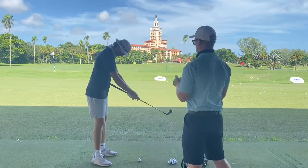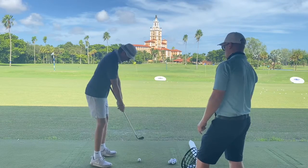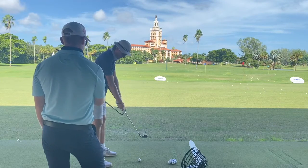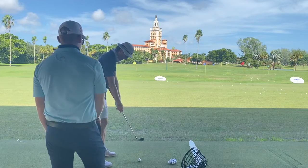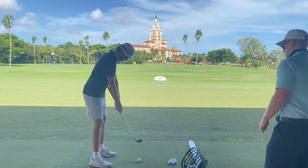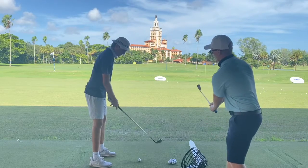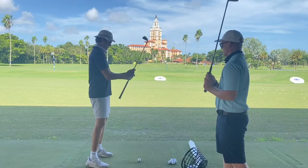Okay. So this gives you immediate feedback to make sure that face is square, and also that you go inside with your takeaway. Yeah. With this drill, that helps you go much more down the line, which we want. Okay. So go ahead and do a few rehearsals of that. It's probably going to feel quite a bit different. Like, you want me to hit? Well, no. Just do a few practice swings where you're going from the halfway position with the drill. With the drill. Sorry, I should have said that.